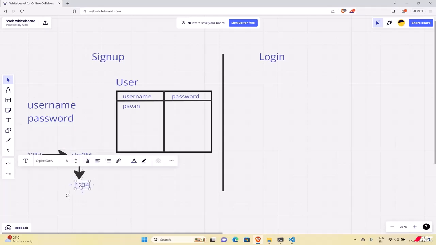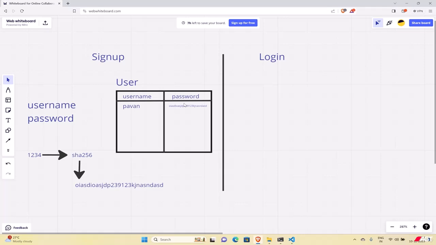Let's say this 1234 will be generated as something like this, some random string, and we store this string as the password in our database. So instead of directly storing the password, we run it through the SHA-256 algorithm, or any other encryption algorithm, and then we get the encrypted password which we store in the database. So even if the database administrator tries to get this password, he will get the encrypted password but not the actual password, which is a safe thing, because once the password is encrypted, it cannot be reverse engineered, because this is a one-way algorithm. It only encrypts the password.